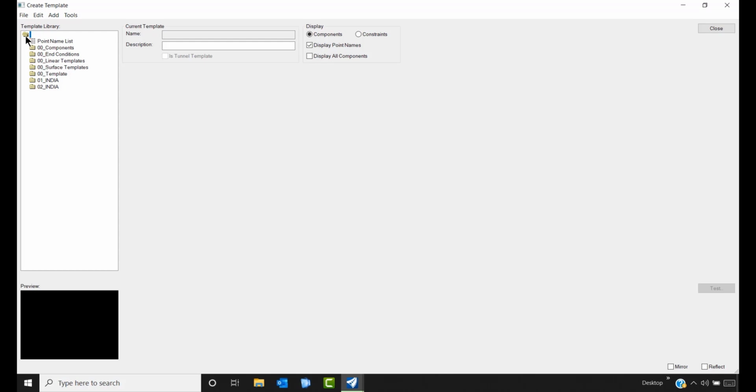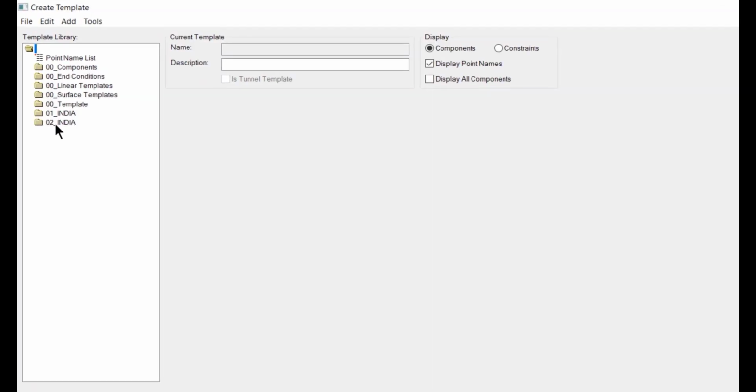So here I'm in my separate window, where you can see these components which were already part of release 2020 up under the 01 India folder. The 01 India folder contains all the templates that were part of release 2020. Whatever new templates are added in release 2021 are under the 02 India folder over here. If I drop down, there are two other folders which contain the India components and the India templates. These components have been created and taken into consideration in order to create those templates.